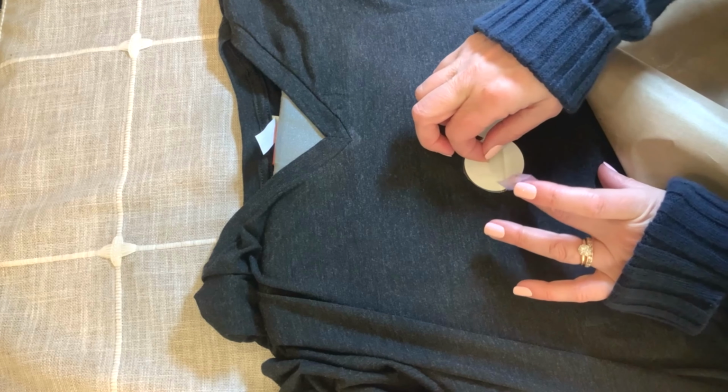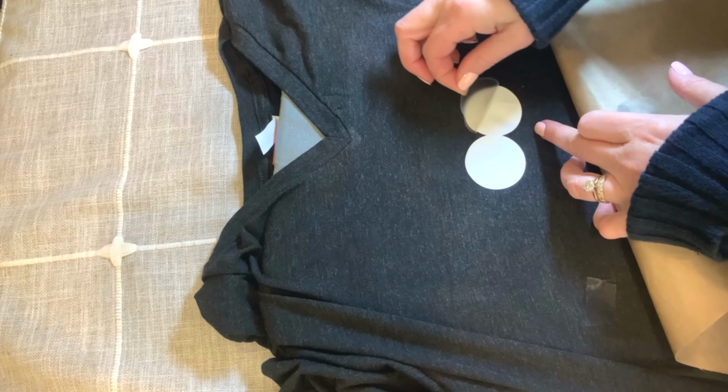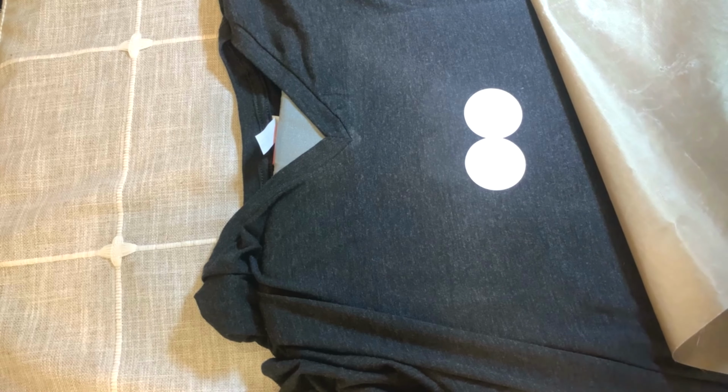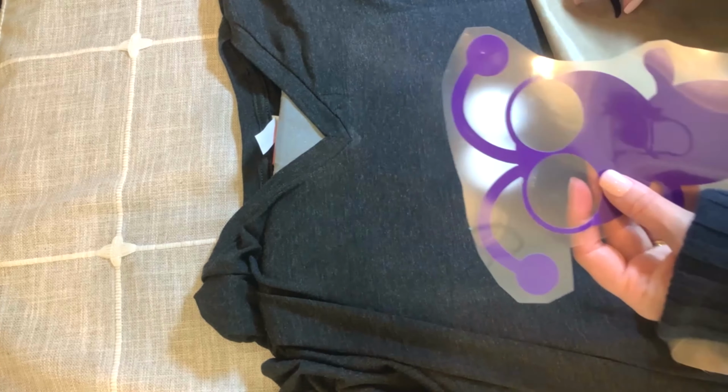Okay, it was fine after 15. Okay, and then let's move this off. Okay, so now we are going to put the purple one on, and we remove both of them since this has protection over it.